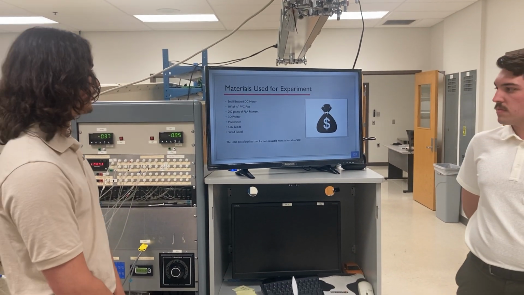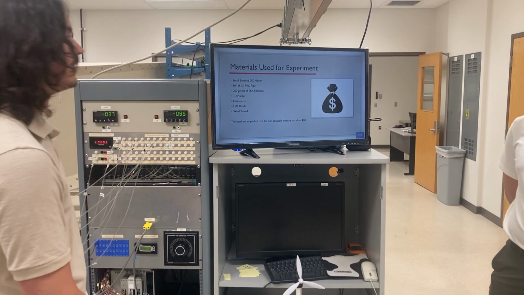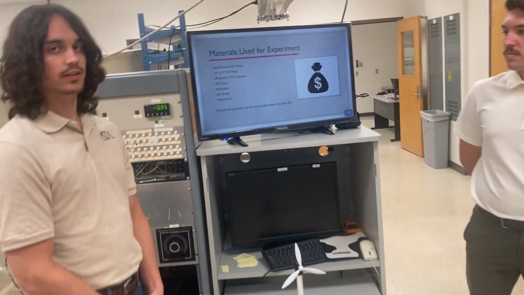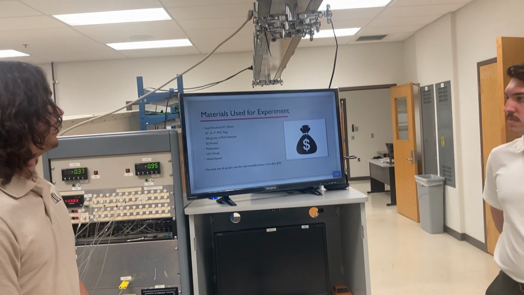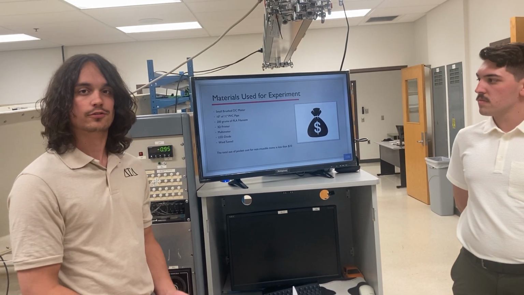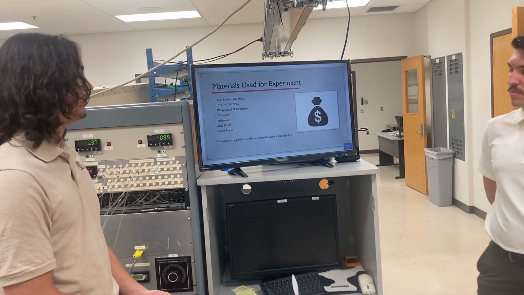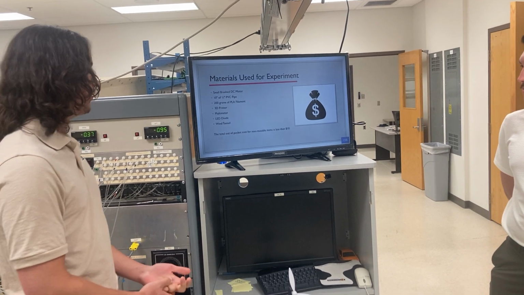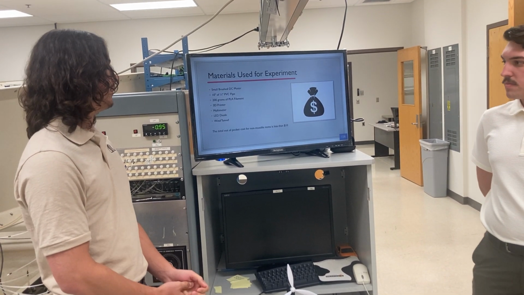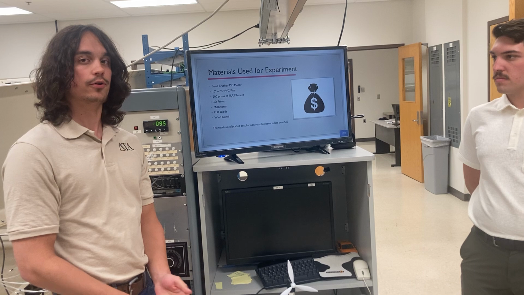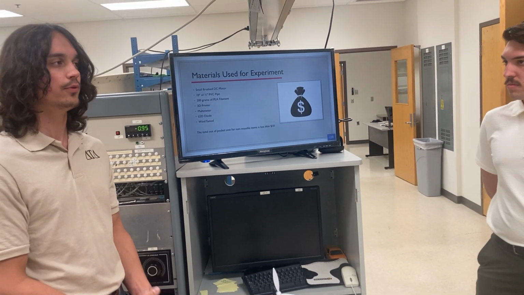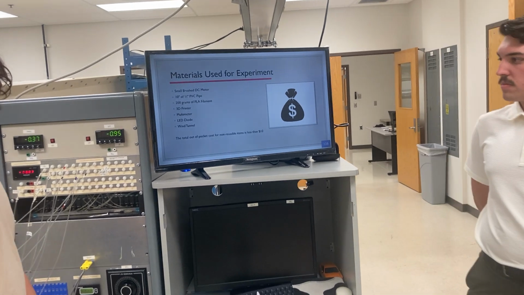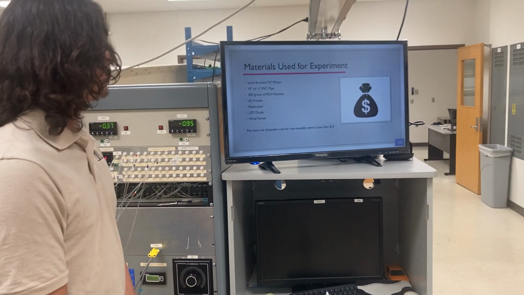So for the materials used for this experiment, like Ethan said, the DC motor was something we had already purchased for another class. A 10-inch length of half-inch PVC pipe is also very affordable. Filament, only 200 grams, is not too bad. We were in possession of a personal 3D printer, which helped us better control the variables. If not, we would have been able to use one at the school.